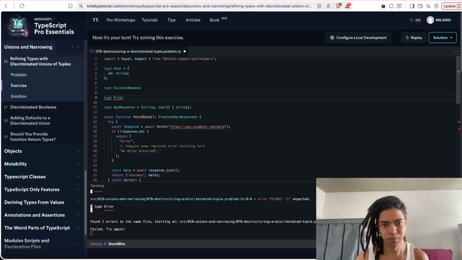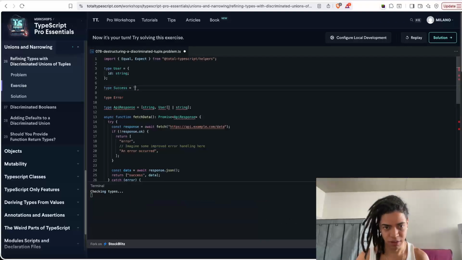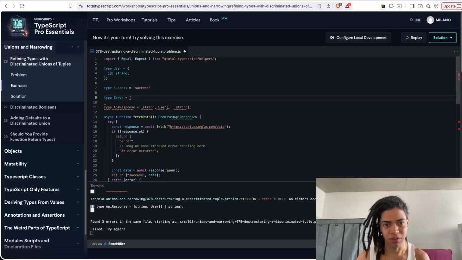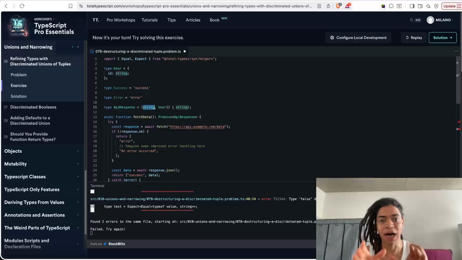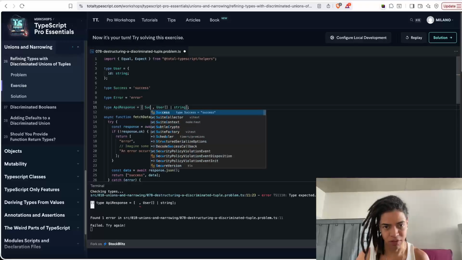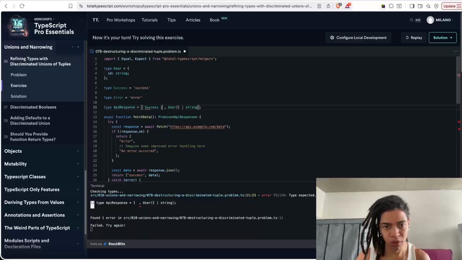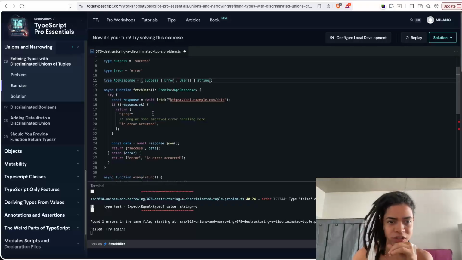I can say it's just something like this, and say this will be called success and this will be called error. And here, what I can do is combine in this tuple these two types, whether it's success or error, and then do some things like this.